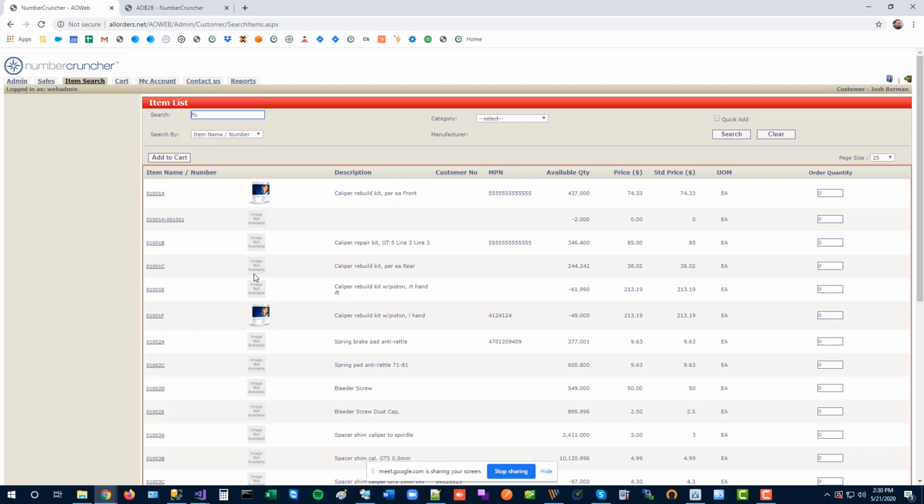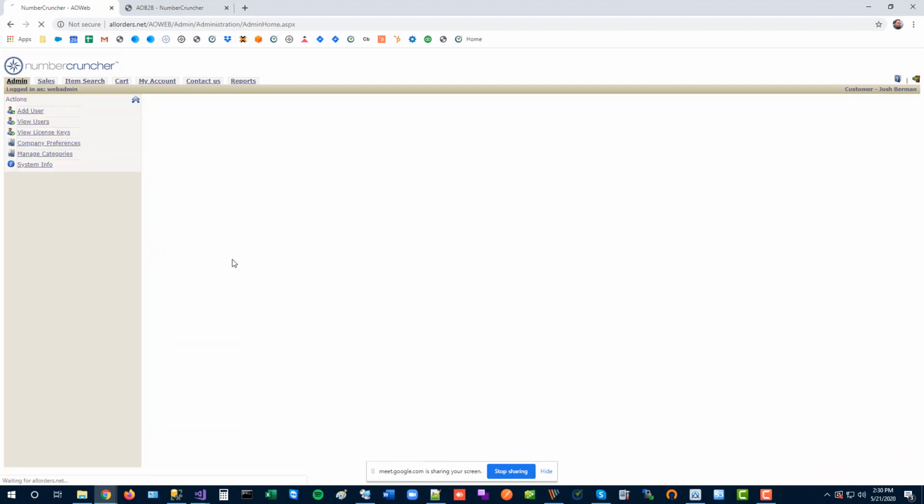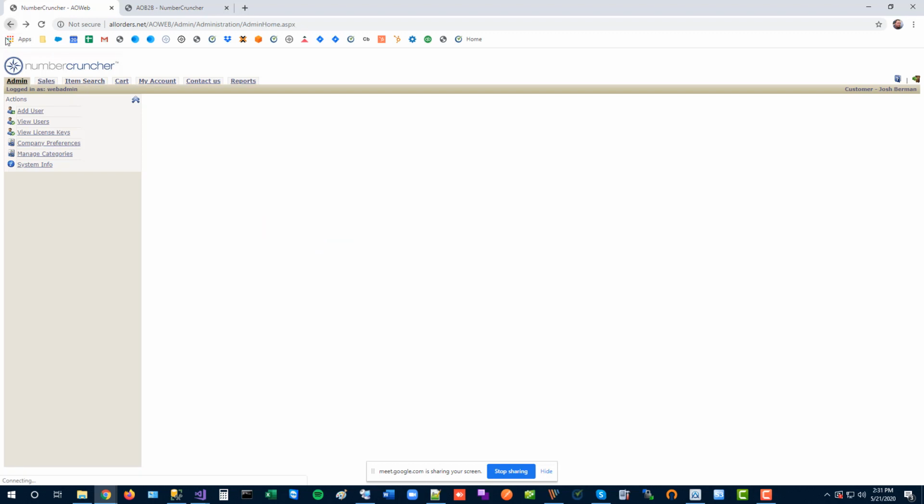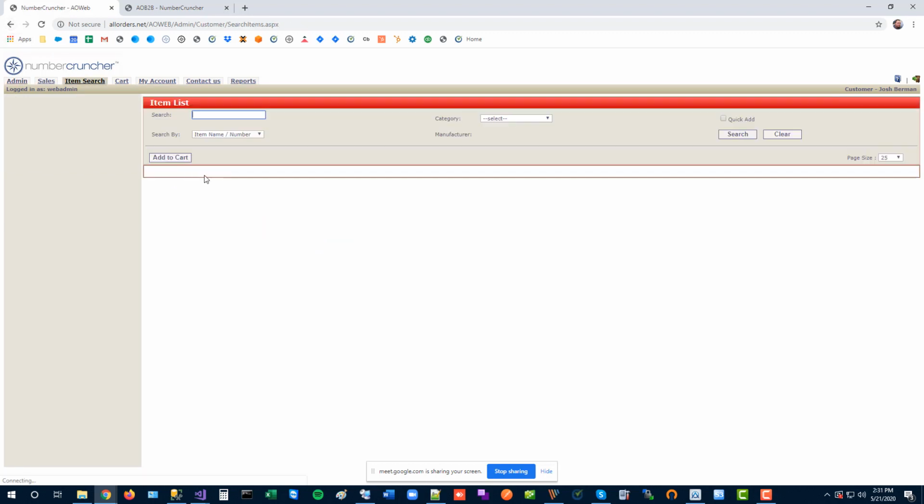Lenny asks, can we choose the warehouse that shows the available quantity? I believe we might. Let me see here. I'm not sure if we've got that one in there. No, I think right now it adds all the different ones up, but we can certainly tie that up if we need to. So if you needed to limit it so that the item search, when we're showing those quantities, is only showing particular quantities, I think that shouldn't be a problem.